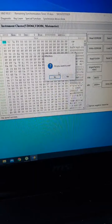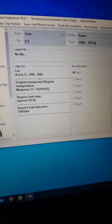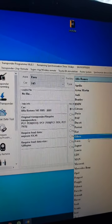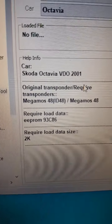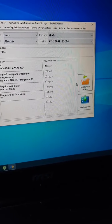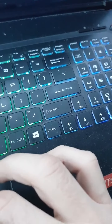Okay, now let's go back from this transponder programmer, immobilizer data tool. Let's select Europe car, factory Skoda, Octavia. This one is gonna be exactly this. Okay, so let's now load the EEPROM dump that we saved. It's in the documents. Let me just find it.